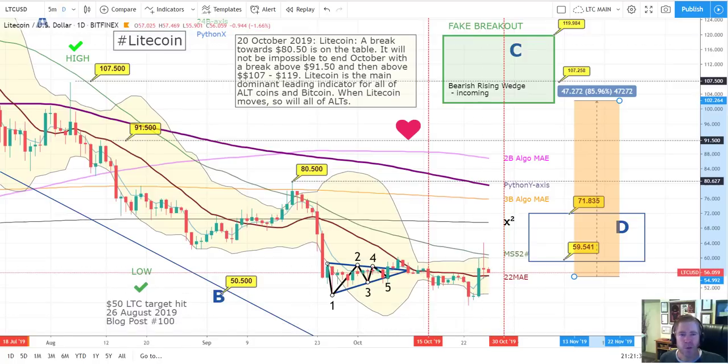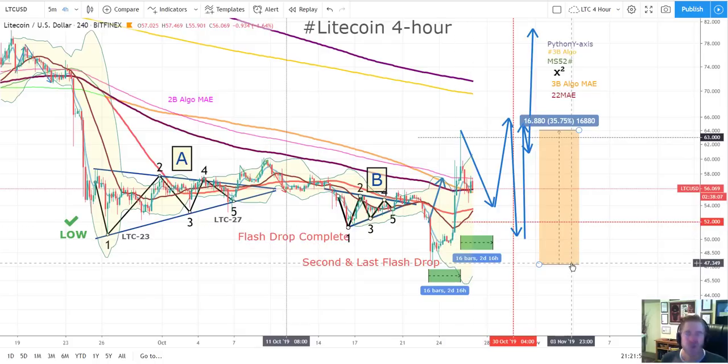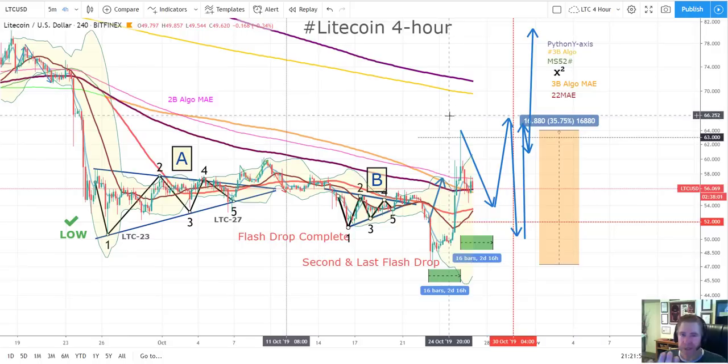Let's go to the 4-hour chart here. Just quickly, we see the market going up here, we then see a drop back. Remember the same with Bitcoin. Bitcoin is going to drop back again, but we see a drop back just above this line here. Let's quickly go to Litecoin. I'm going to show you what I see short term. Now remember, this is not day trading. I'm quickly going to show you and then I'm going to make a comment about day trading.